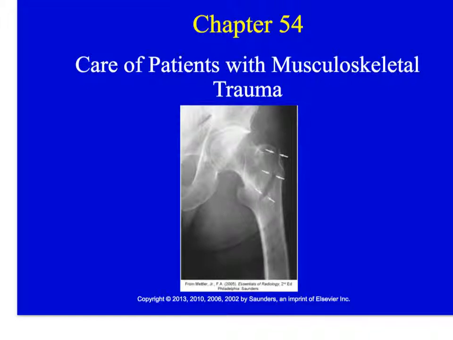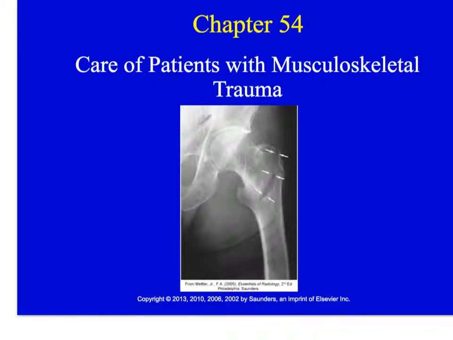Some expected outcomes of this presentation include explaining the importance of collaborating with the healthcare team when providing care for patients with fractures, applying principles of infection control when caring for a patient with a fracture, and identifying community resources for patients and their families when they might need assistance at home for a patient with a musculoskeletal trauma such as a fracture. Planning discharge for these patients.